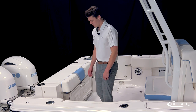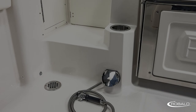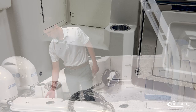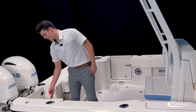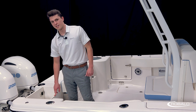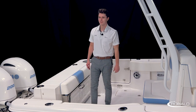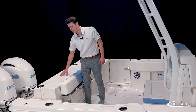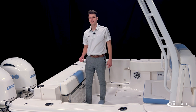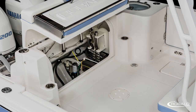Moving towards the starboard side near the deck, we have our standard transom shower. All the way on the starboard wall, we have a flush mounted transom door, and behind it are our battery switches, so it can always be the last thing you check on your way out of the boat. Now behind this aft bench, you'll find your bilge and battery access. This entire transom wall is on a hinge and has gas-assist struts to help you keep it open while you're looking into the bilge. Like the bench, the bilge access is over three feet wide and helps make maintenance easier.